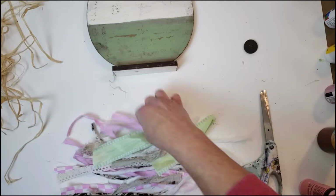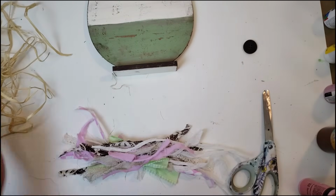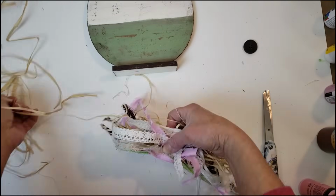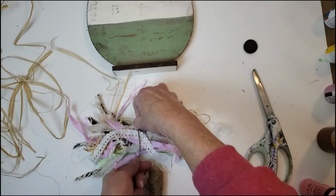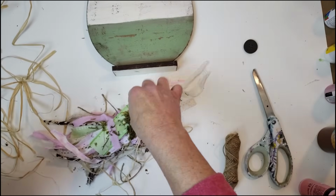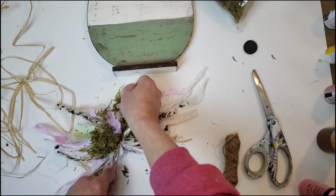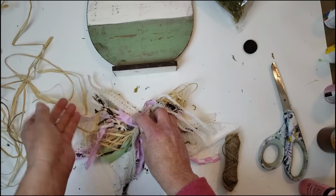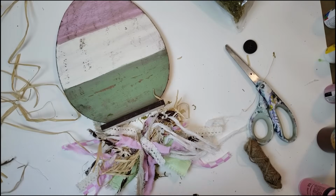So I'm just grabbing the strips, placing them together. Like I said, I'm not doing an X or anything like that. I'm just taking the fabric and cutting them. I'm going to wrap them all together with some jute twine. So I went ahead and painted that bottom base dark brown, just so you know, I didn't show it. So now I'm just going to go around and trim a little bit, and then I'm going to place it right on top of the egg and then do some more trimming.